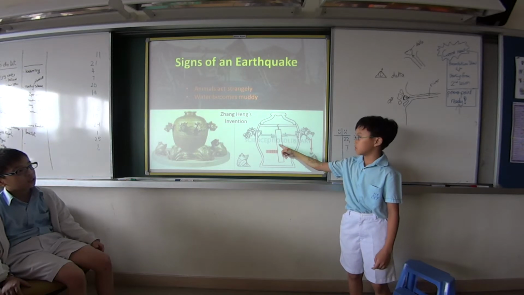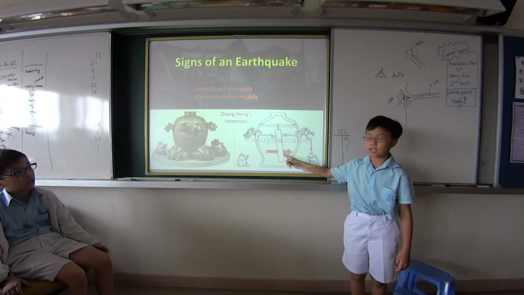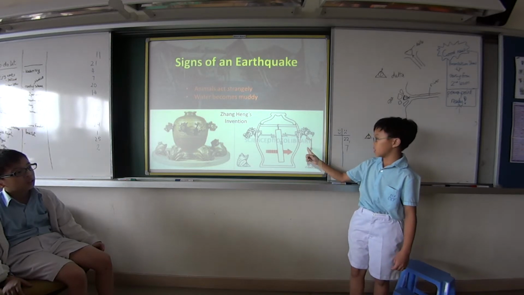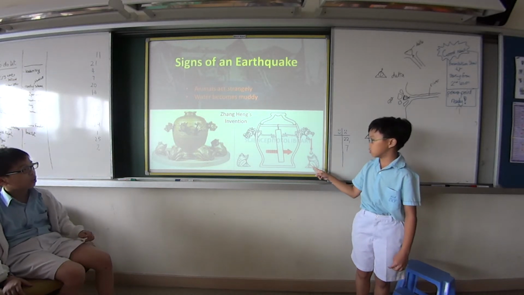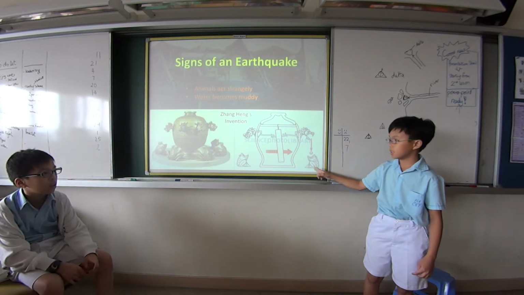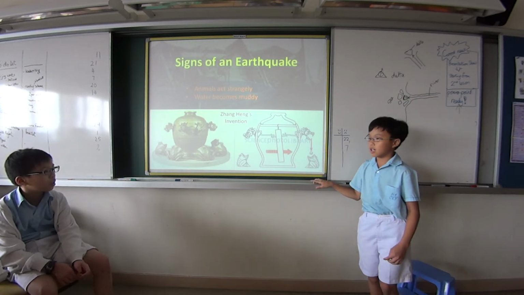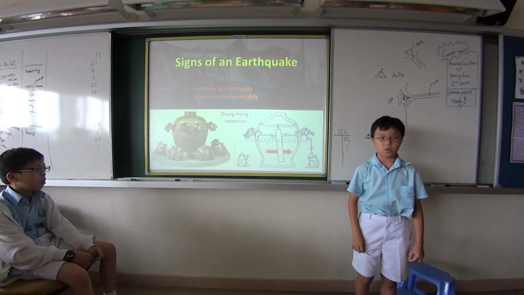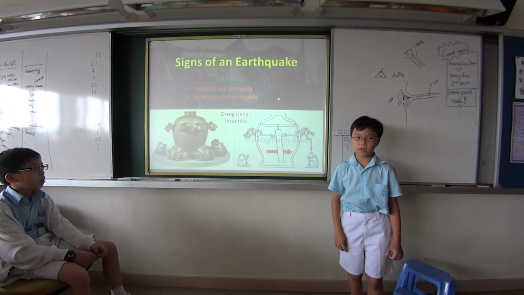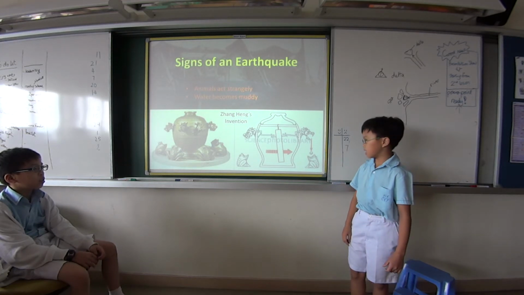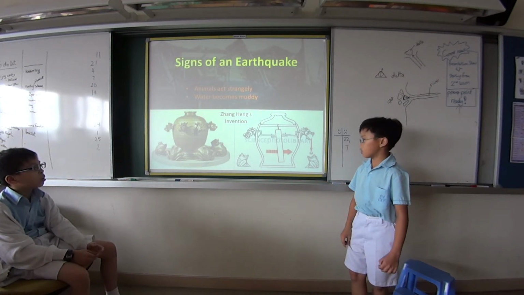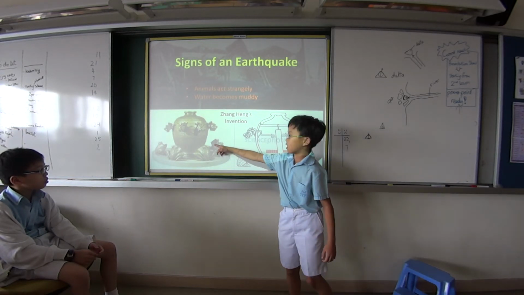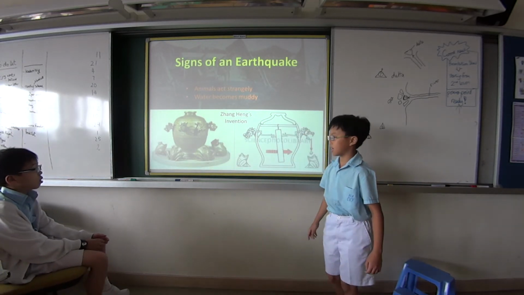When the metal tube inside the seismograph feels shaking, it starts to vibrate and causing the bronze ball in one of the dragon's mouth to drop into the toad's mouth. This would make a loud noise, and it would also warn the villagers nearby. The villagers could also know where the earthquake is coming from by seeing which toad's mouth the bronze ball dropped into. This is a replica of Zhang He's invention. Next.